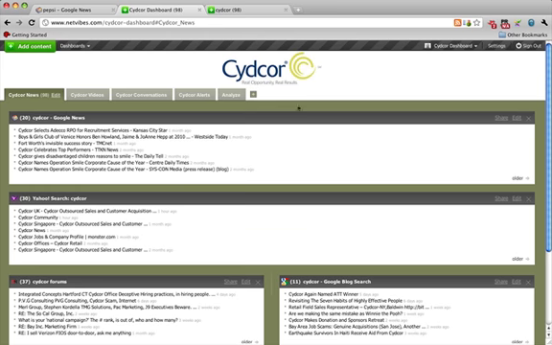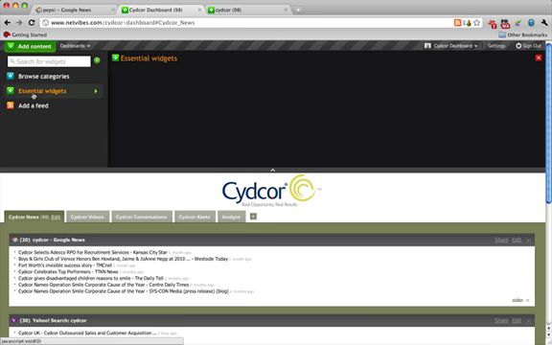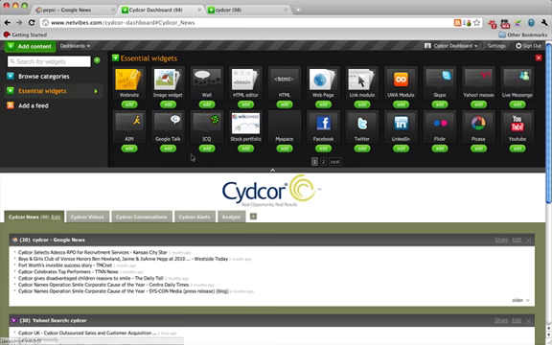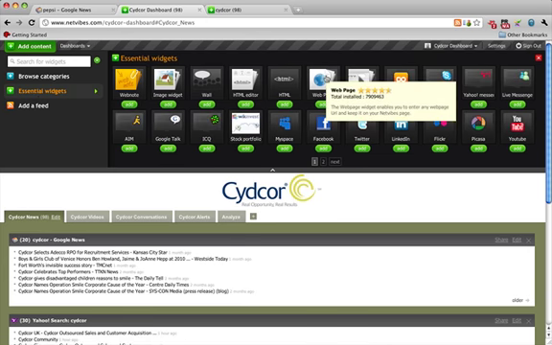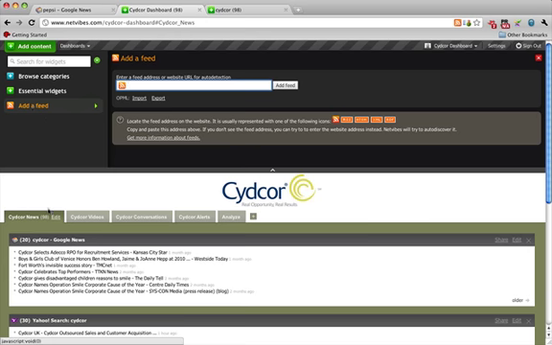So let me just show you how I add these little widgets. It's pretty easy. These are all actually RSS feeds. There's only a couple different widgets you can use. In the essential widgets, you can have a web page, which you would think is what we're seeing here. We're seeing the web page, but actually we have feeds here. So in this case, it's a Google News feed.